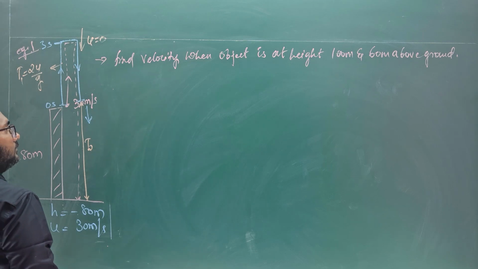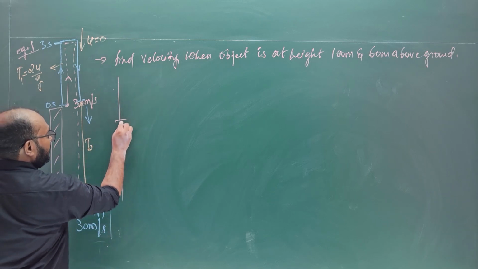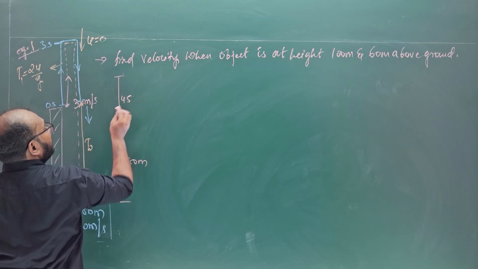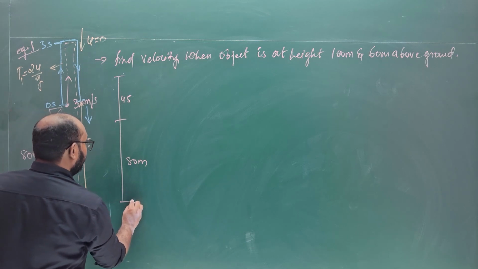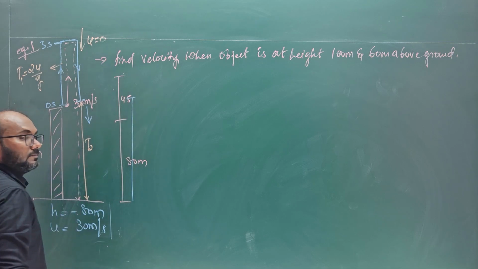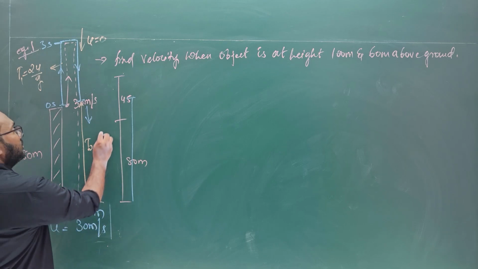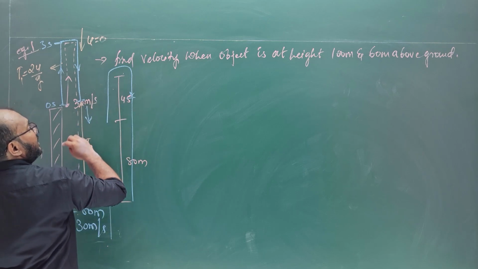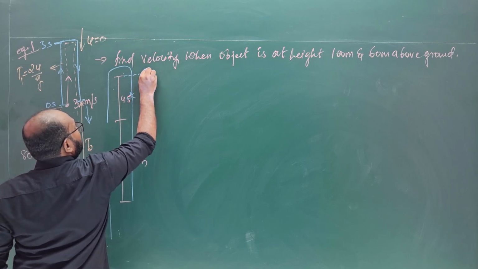Okay, shall I now? How many of you got the answers? Check yourself, whether your answers are correct or not. From here to here, ground to this height, 80, and from here to here that height is what? 45, and the question is asked from the ground, that means above the ground, first is 100 meter. 100 meter is somewhere here. Yes or no? How much time it takes, we don't know. Why? Because the object is going in this direction, then returning and reaching this point. But we know that h max is above 45 meter. That means, can I say that at this point initial velocity becomes 0, u is equal to 0.